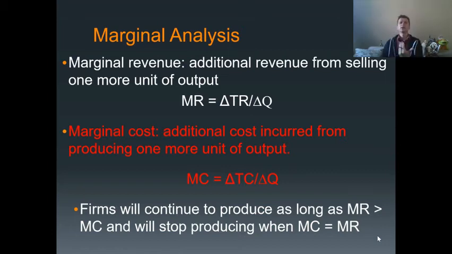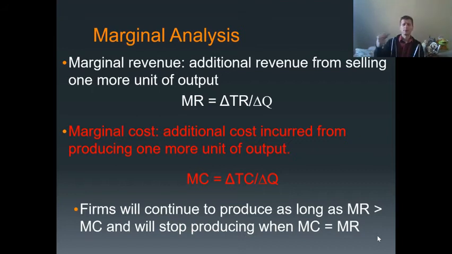If I produce the next unit, if I produce 4, then my marginal revenue falls. Maybe it went from 10 to 5, and my marginal cost rises, and it goes from 2 to 3. Well, now my net benefit has changed. It's fallen because the marginal revenue fell and my marginal cost rose. But my marginal revenue was still greater than my marginal cost, so I produced that.